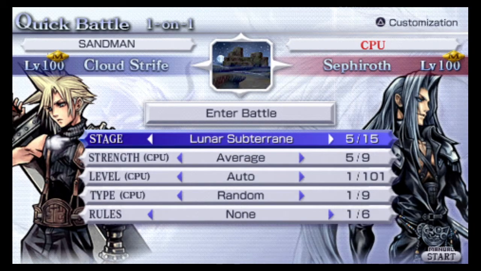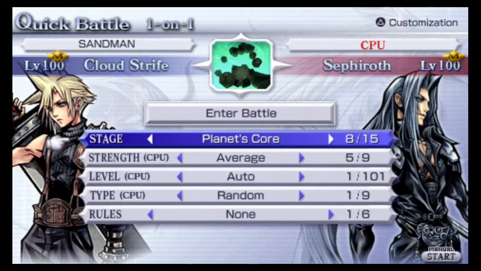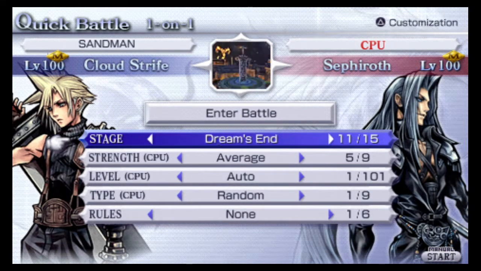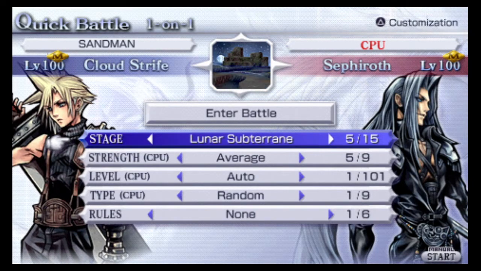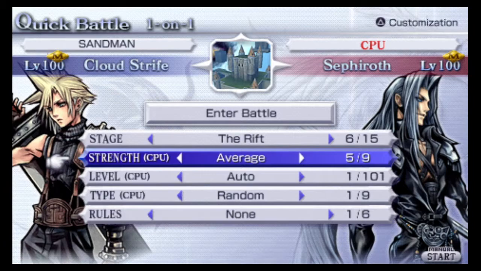I really like all the different stages here, but what I think is pretty cool is where some of the stages, like Planet's Core, that's a good one, where there's a lot of verticality, so you're jumping high in the sky and dodging, and it's really cool just to have a battle with these really massive arenas. I'm going to take on the Rift. That one's quite a fun one.